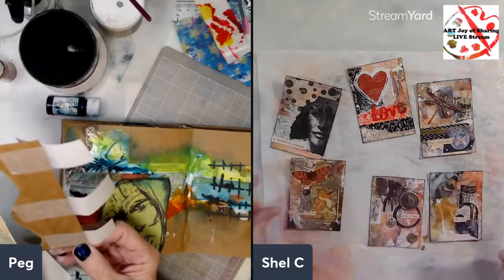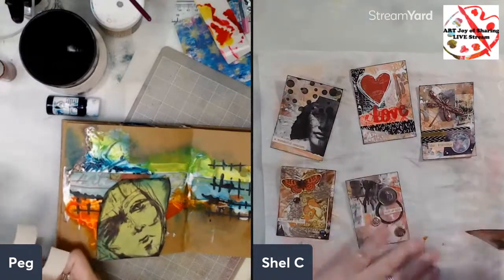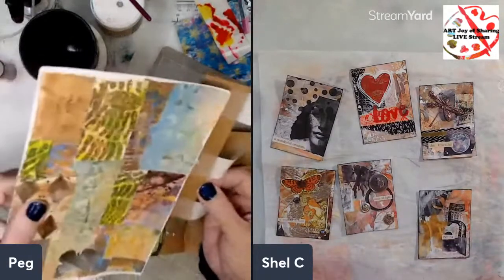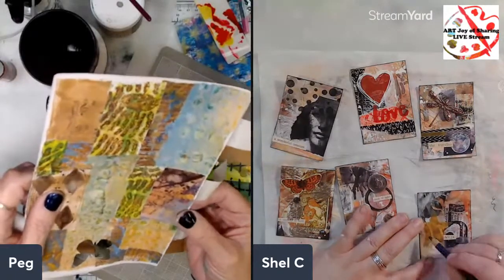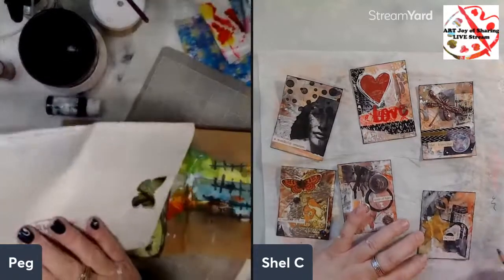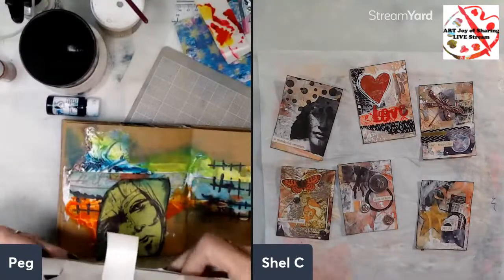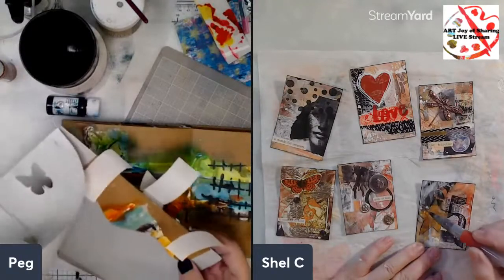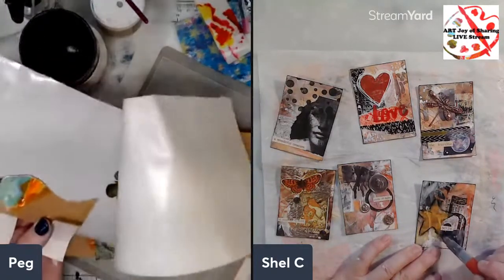Everything's stuck down. This one needs some shading. Sorry, I'm off camera because I'm trying to line things up. I'm just gonna stick that back down. Make sure I get that adhered. I'm going to cut that out.